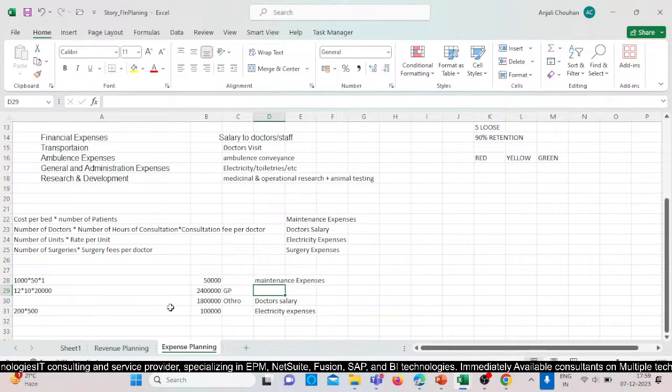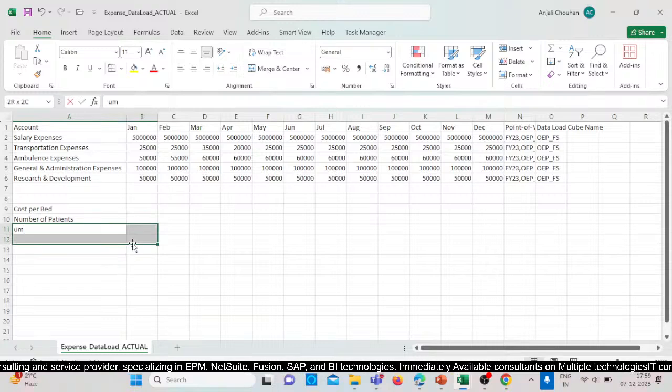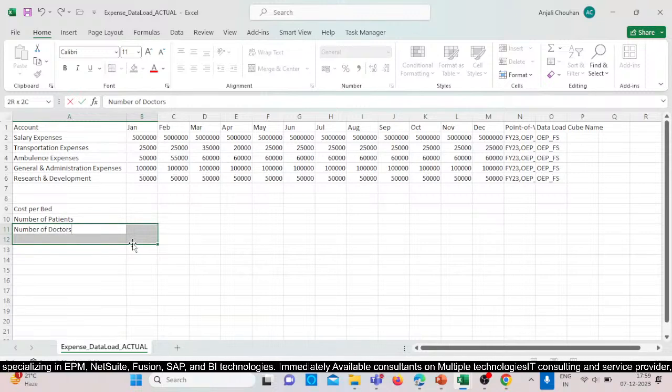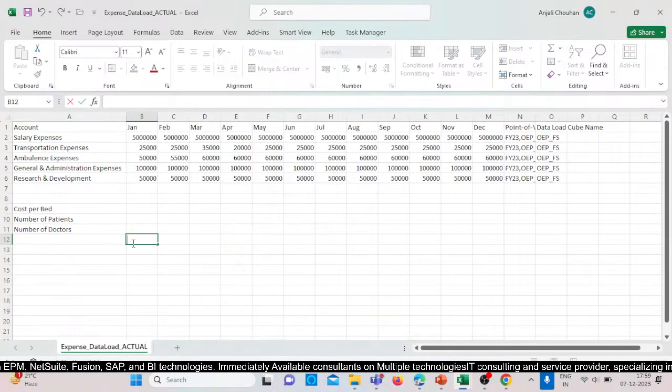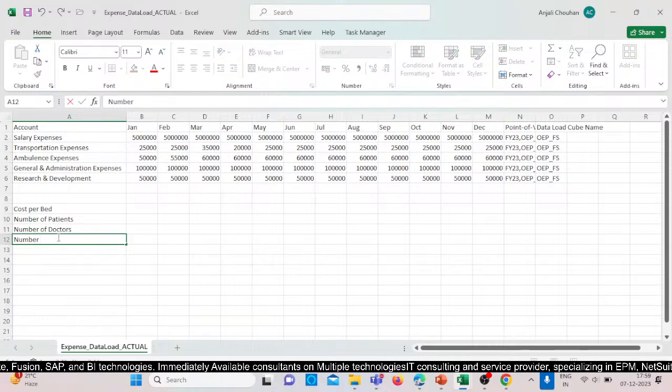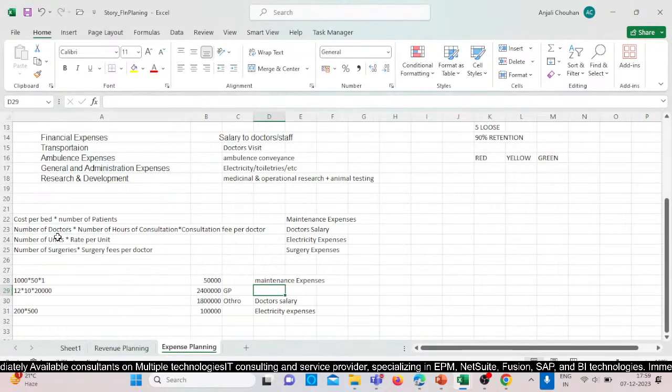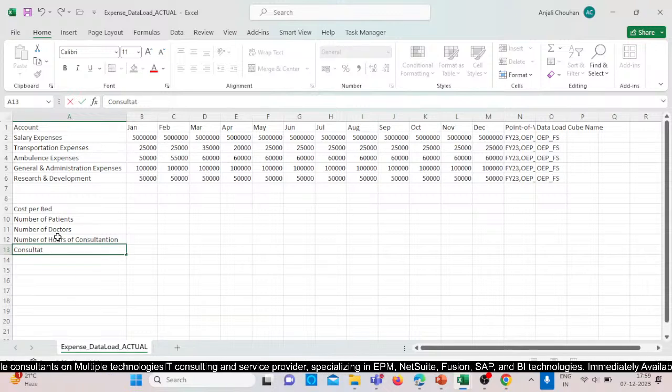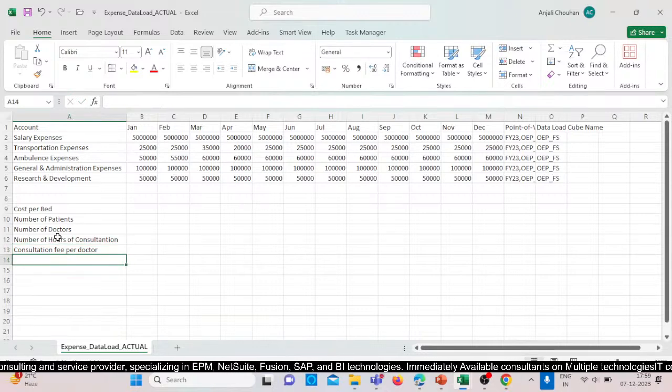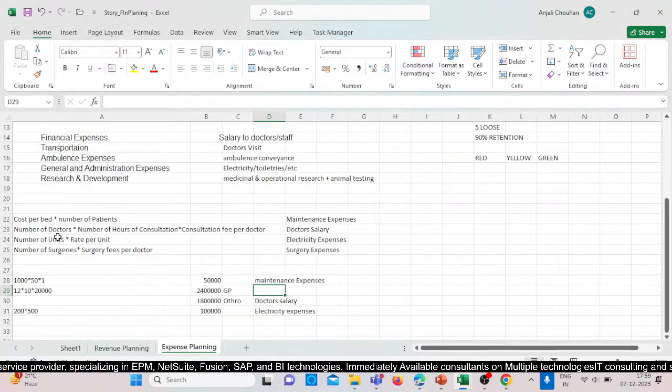Then we have number of doctors, then number of hours of consultation, consultation fees per doctor, number of surgeries and surgery fees per doctor.